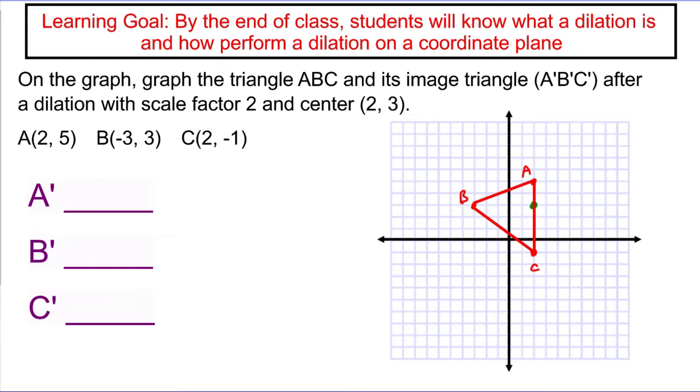Let's figure out how this is going to dilate by a scale factor of 2. Counting from my center of dilation, which is at (2, 3), up to A, it looks like I'm going up 2 units. But a scale factor of 2 means that I should double the distance from that center. So instead of going up by 2, I should double how far I count. I'm going to go up by 2, and go up by 2 again. And I'm going to end up right here. This is my new A prime.